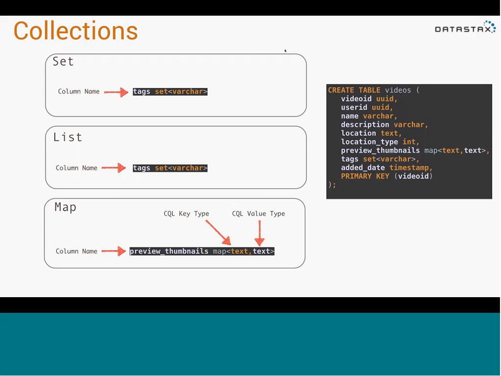Well, the collections abstract that for the user and then put those together on disk as well. And it also allows you to manipulate items within the sets, lists, and map through CQL very simply. And because most programming languages have set, list, and map as a standard collection, it interfaces really nicely with your application.